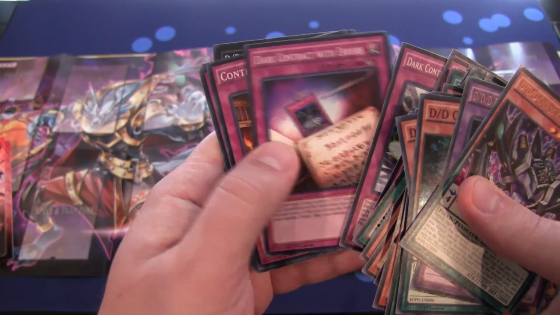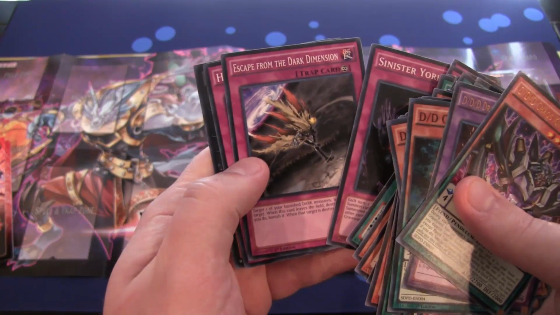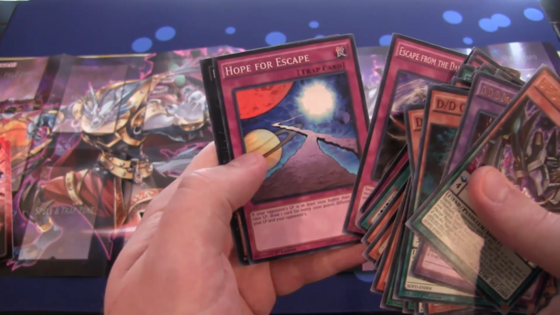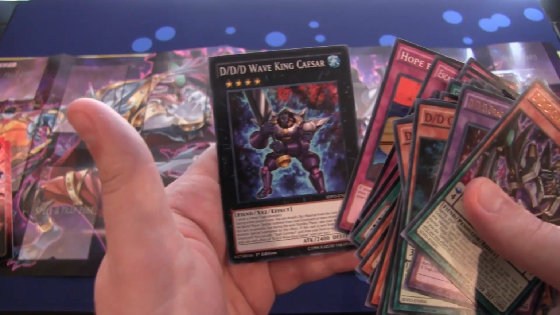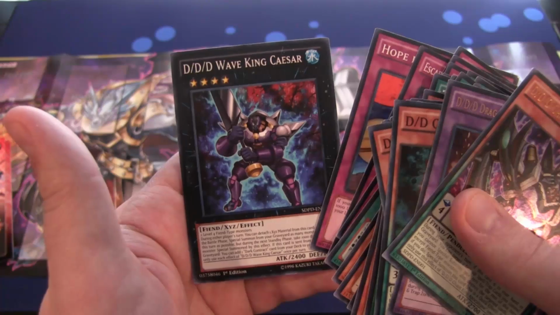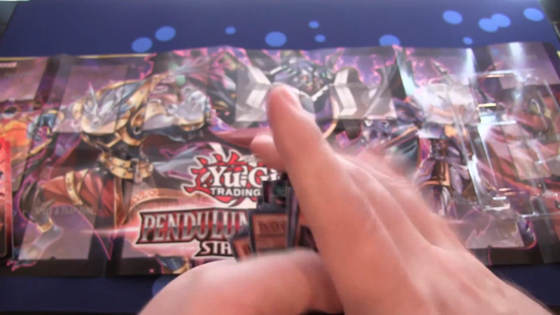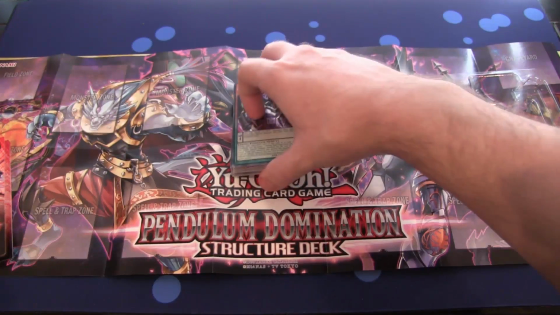Then you have Dark Contract with Errors, a Contract Laundering, Sinister Yorishino, and then also Escape from Dark Dimension. That's a good reprint, and Hope for Escape. And then after that, we also have a DDD Wave King Caesar at the end. So we've had him before, but it's cool to just have a reprint of him too. So that also gives you an XC monster on this. So yeah, there we go.